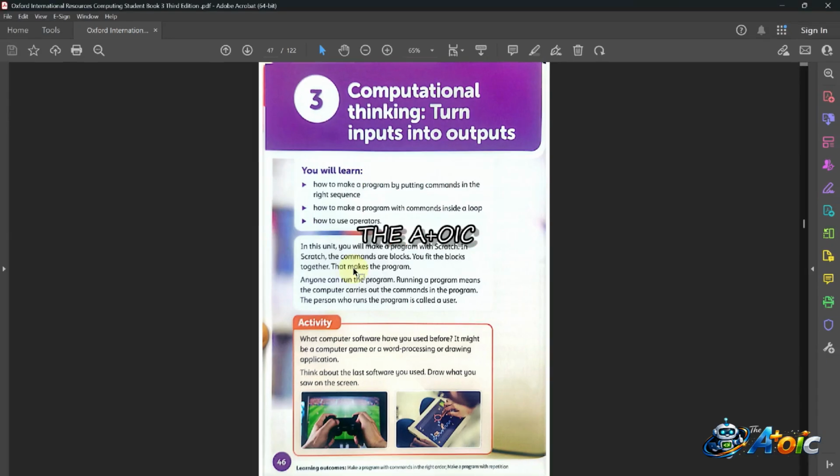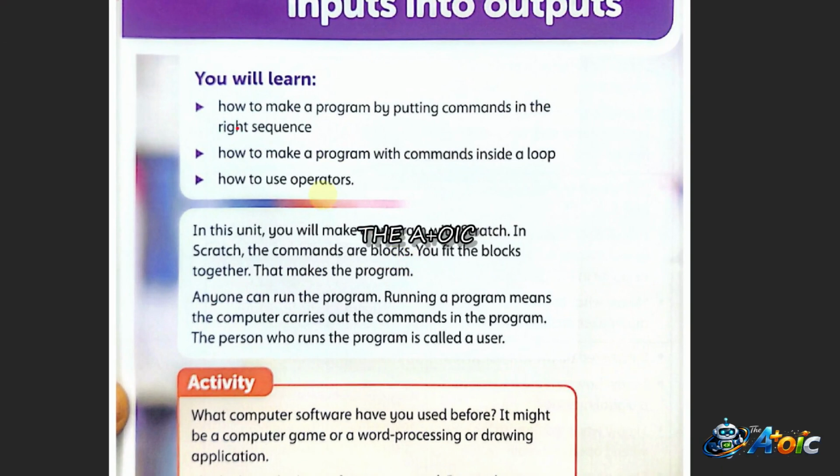Okay, so let's hop on again. We are going to learn how to make a program by putting commands in the right sequence. When we talk about sequence, we mean in the right order: 1, 2, 3, 4, 5. There is no way we can have 1, 3, 7 and then 10. That is not in the right sequence, right?